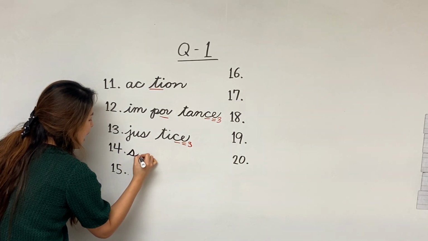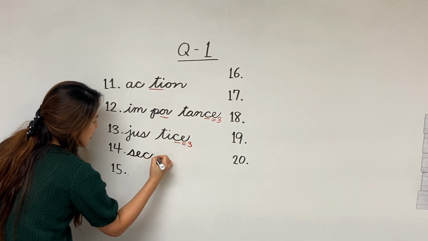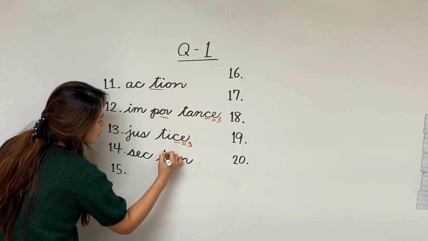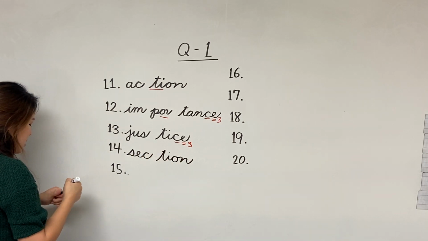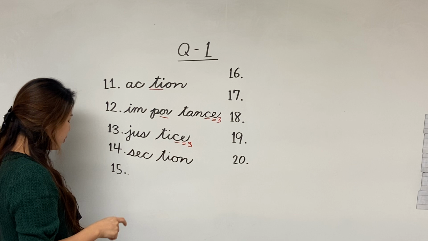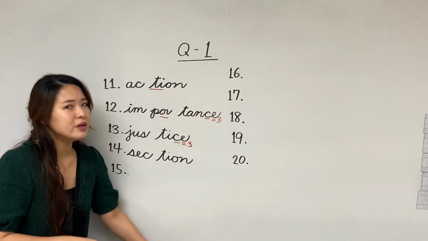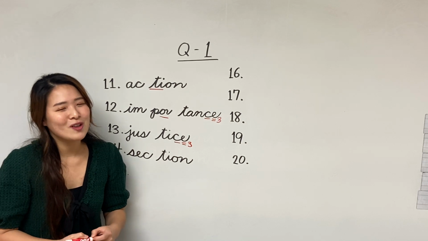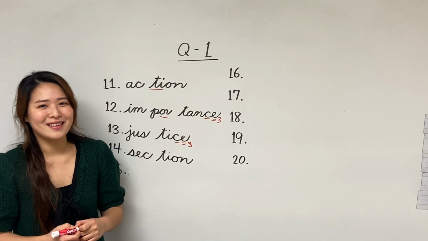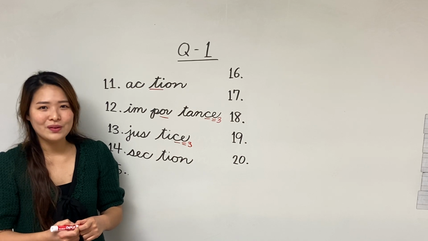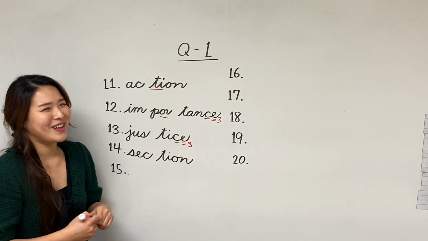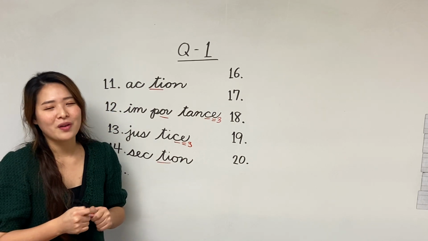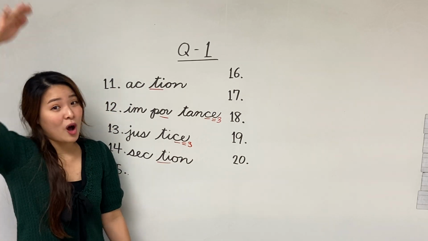S, e, k, sh, a, n. Section. Now, what kind of rules or markings do we have here? It kind of looks like number 11. Emma, do you think you know what it is? We have to underline the sh, tall sh, because it's a multi-letter phonogram. Thank you, Emma. Beautiful. Again, it's a tall sh.